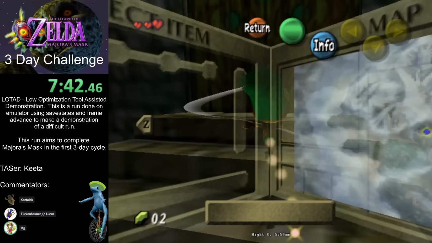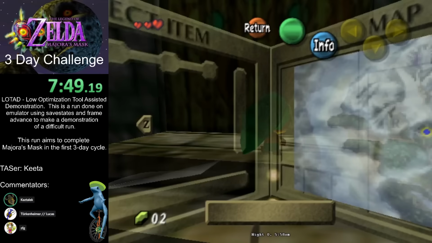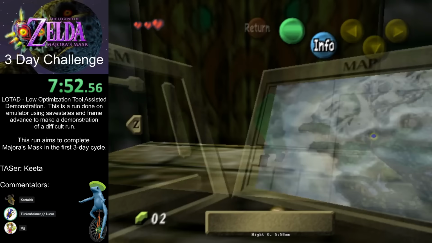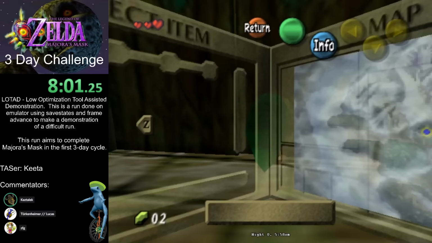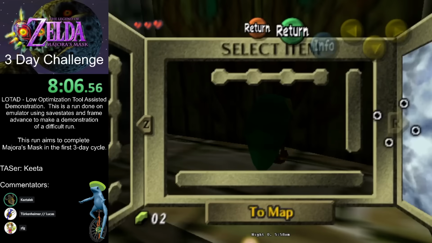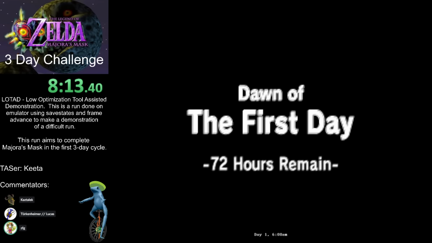So there's a cutscene trigger here. No one count the pauses, by the way. Do not count the pauses. Did you just fail one? No. Okay. There's a cutscene trigger here that you can skip by advancing one frame. You can just pause buffer to skip the cutscene and not watch it. That lets you skip talking to the Happy Mask Salesman for the first time.